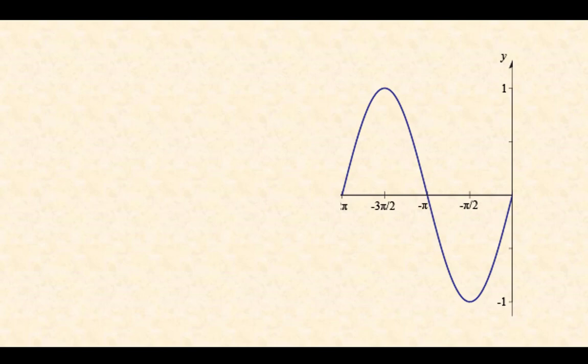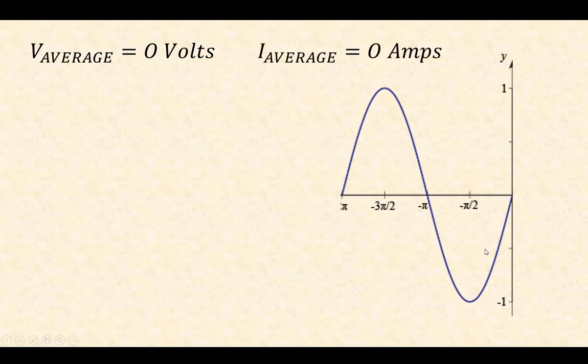When I'm looking at an AC waveform, my pile of sand is exactly the same size and shape as my hole in the floor. So this fills this in, and the average over 1 cycle is 0 volts. I have just as much positive as I have negative. Add those two together, divide by 2, and I get 0. I have average current of 0, which means I have an average power of 0. So how do I ever get any work done in a circuit if my average power is 0? This is the problem with using averages from AC.